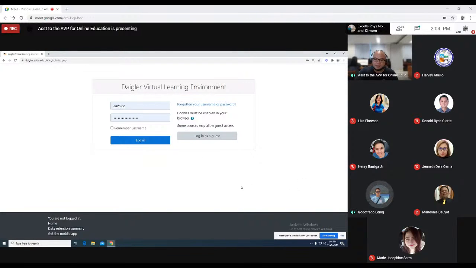If you're still a Moodle beginner, we would suggest po na you attend our basic drop-in session so that you'll gain some familiarity with Moodle.